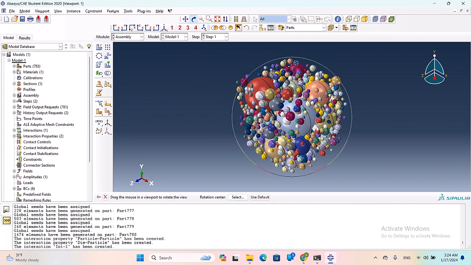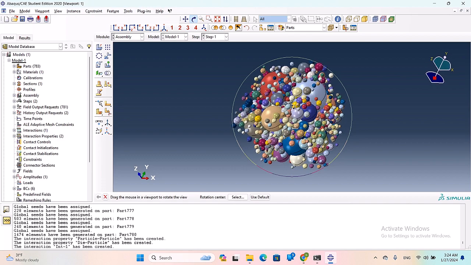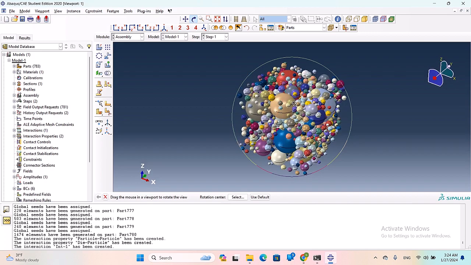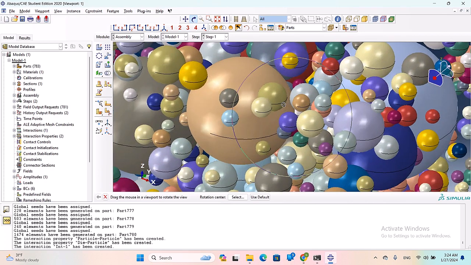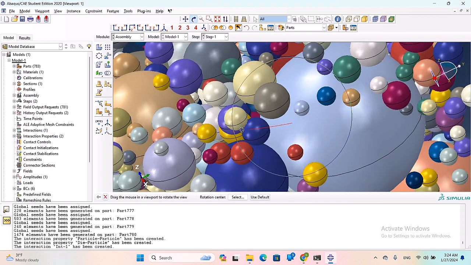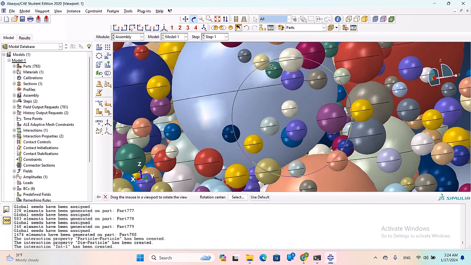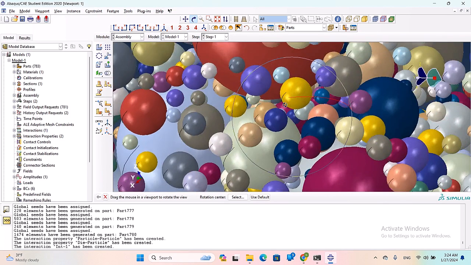Okay, this is the particles we generate: coarse particles and fine particles, and there is no contact between two particles. You can see here, there is no distance.